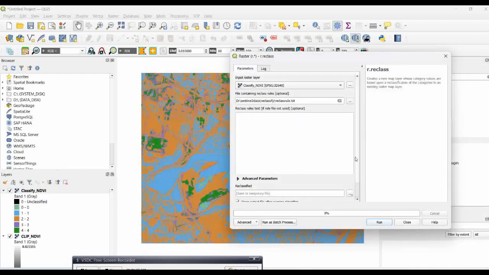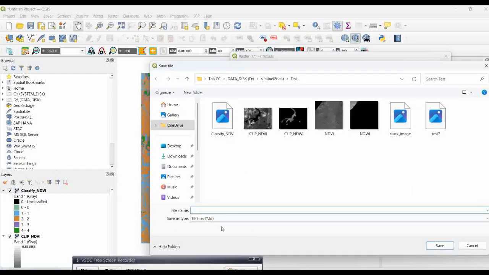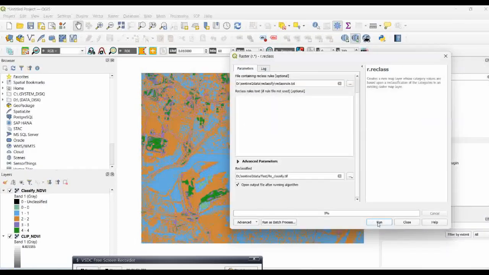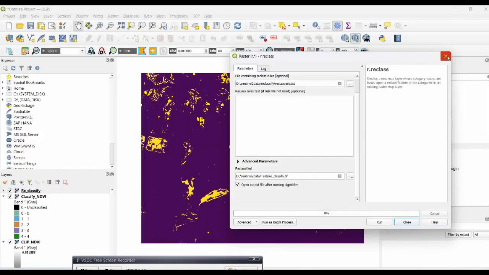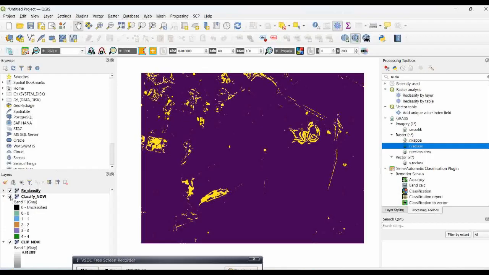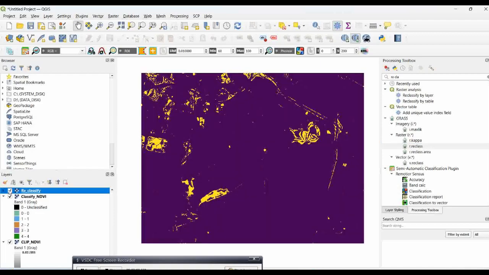If you need to save it somewhere, just type the name reclassify and then click on save. That's all. Just click on run and let's wait for the results. After this you see, wherever my target areas are, wherever there is vegetation, see how nicely it was extracted. Wherever there is green, those areas are selected and came out as a new file. This is what we call feature targeting.